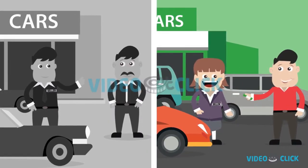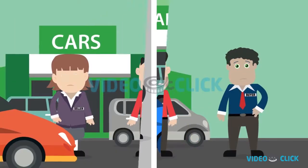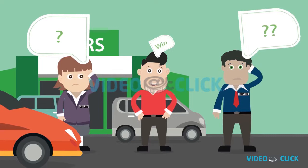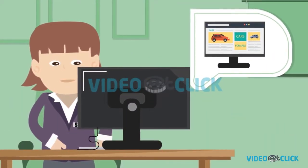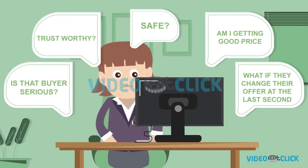Since the beginning, buying and selling cars through a dealership has always followed the same buy low, sell high formula. The seller gets too little for their car, the buyer pays too much, and the only person that wins is the dealership. In recent years, the game changed a bit and different websites made selling a car on your own more of a possibility, but that brought its own challenges.